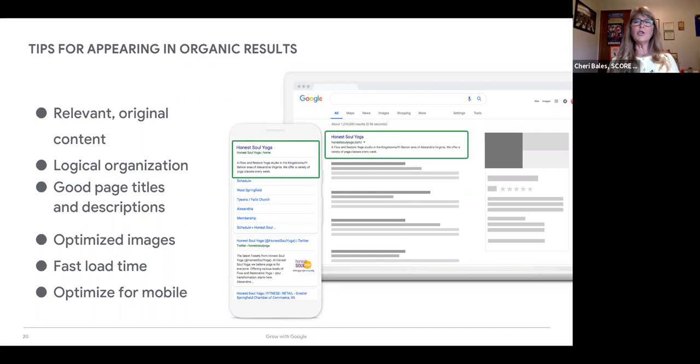Another good way is to have good page titles and descriptions. So if this is looking at my website, this is showing my website in the Google search box here, annasoulyoga.com. I must have some good page titles and descriptions matching what people are looking for. And page titles and descriptions, not all of us are web people, but I'll throw this out there. They're your H1, your titles, your H1, your H2, your H3 headers on your web page. You should never just blow up the text and add bold. You should always use those styled headers, because that's what the Google bots know and love. So that's what the bullet number 3 means there with good title pages and descriptions.